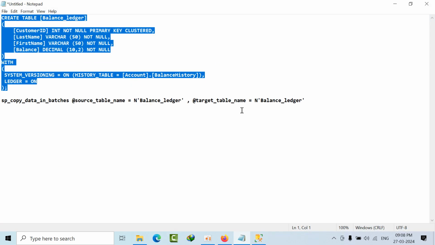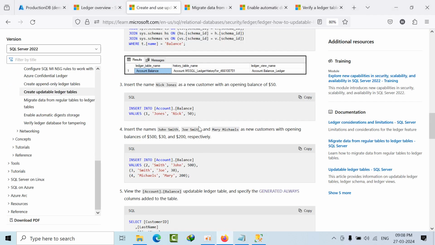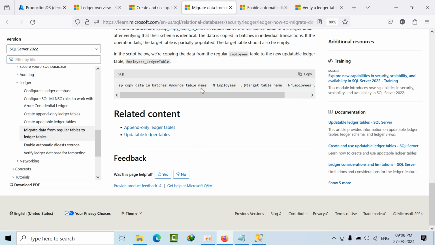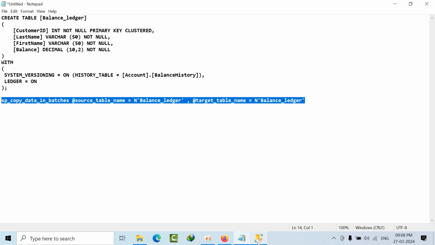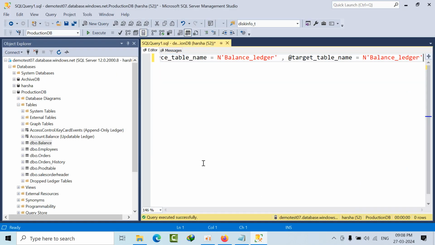For that we have one more command given by Microsoft itself, a stored procedure. I'm copying it here.